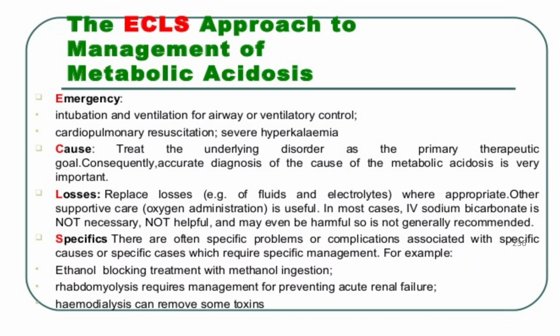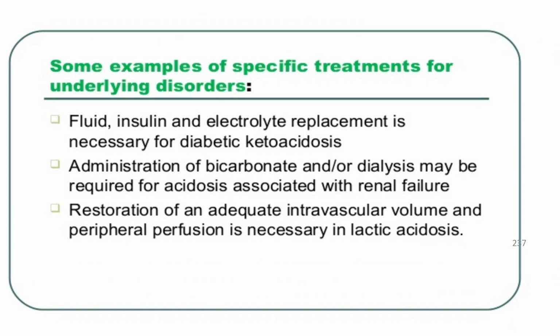And if there is a pathology like renal failure, hemodialysis can be done. So for treatment of metabolic acidosis, the one important precaution is that it is an emergency and has to be treated. The other part is that whenever a fluid or electrolyte loss is known to be a triggering factor, it has to be corrected. Provide more oxygen. Bicarbonates are not necessary or should not be given.